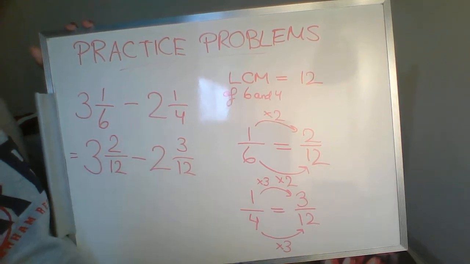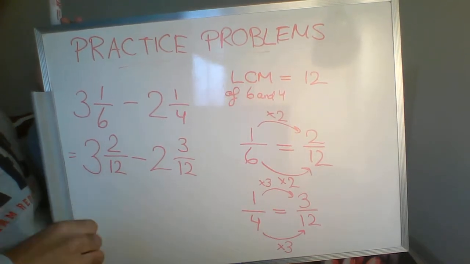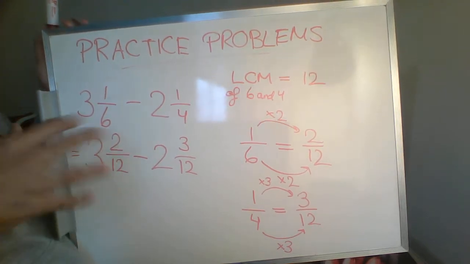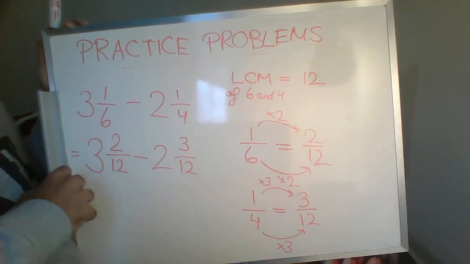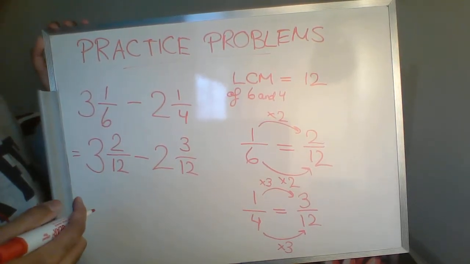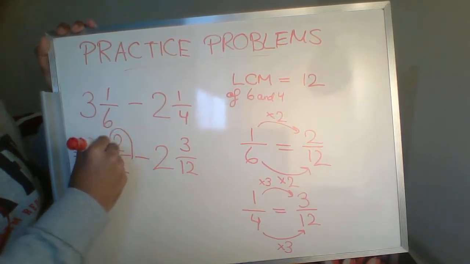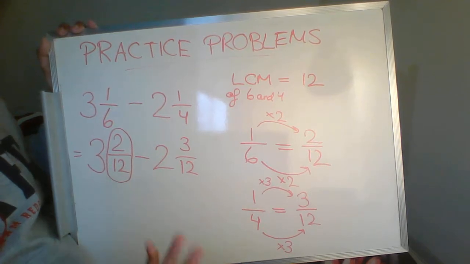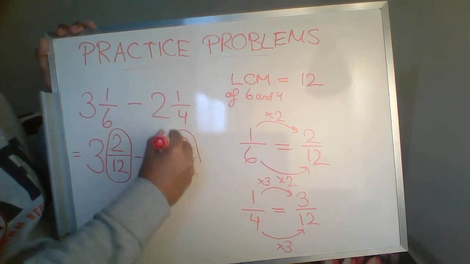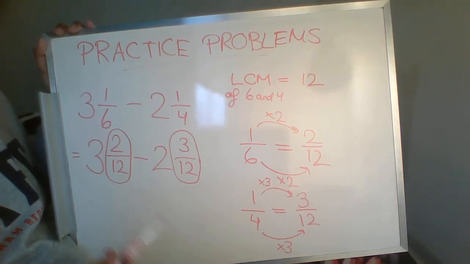And so now we're almost ready to go ahead and do the subtraction, but if we do it the way that I think is the easiest way to do it in terms of keeping the numbers reasonably small, which is dealing with the whole numbers separately and the fractions separately, then you have to do that borrowing thing, right? And the reason we have to do that borrowing thing is that right now I only have 2/12 of a pizza here in individual slices, and someone's come into my pizza shop and asked me for 3/12 of a pizza, and I can't give that to them.